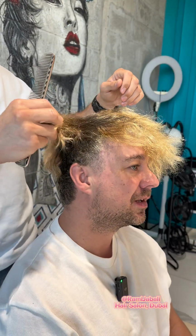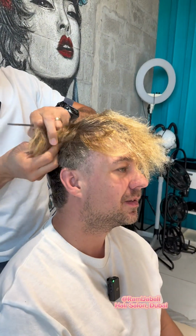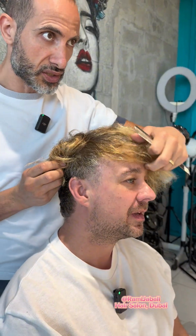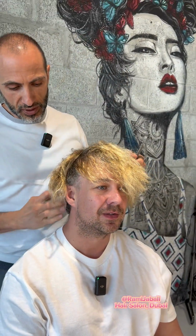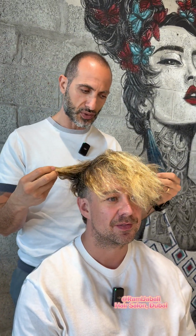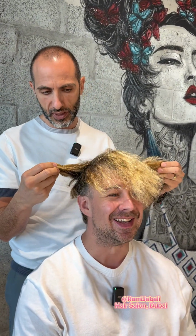Great. I would definitely chop those. There's no point in leaving those. So this is all going to disappear. Great, okay. So your haircut will look shorter in general, but without all these frizzy damaged ends. Great. And the hair on the sides, I have to take most of it off. Okay. You don't need it.